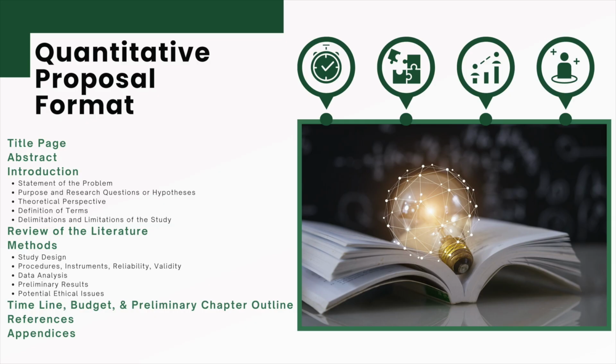So on quantitative proposal formats, we want to start with a title page and an abstract and an introduction. And these are pretty standard and APA formatted materials. And again, we are working on a data heavy project for this, right? So we are going to have quantitative information. We're going after statistics. We're looking at data, but we don't have that data yet. And so the way we're going to build that proposal is we're going to go, okay, here's an abstract of the overview of what I'm trying to look at.